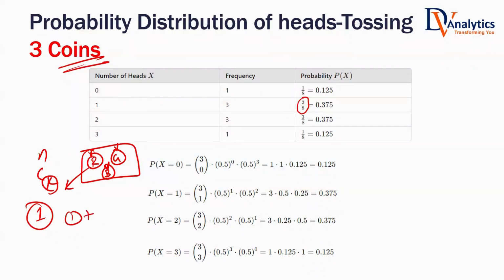That is one way. That is one experiment. Can you just pick a green ball and leave the rest of the 2? That is another way. You can also pick the blue ball and leave the rest of the 2. That is another way. That is what this 3C1 is becoming, 3. 3C0 is becoming 1. Now let us see 3C2.